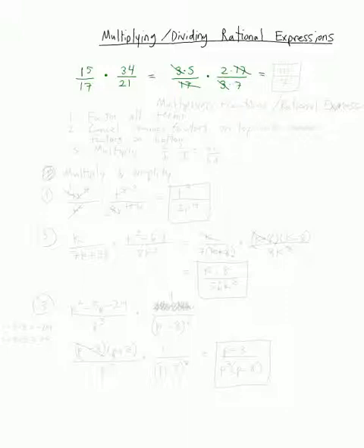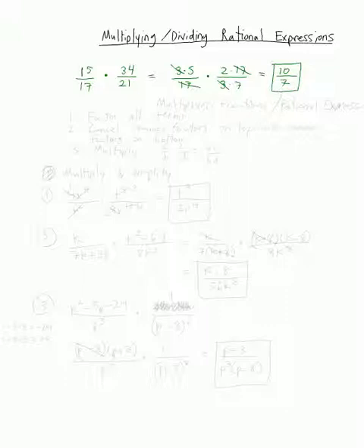So what are we left with? On the top we have 2 times 5 is 10. And on the bottom we have just a 7. So the answer is 10/7. This is a lot easier than if we were to multiply 15 times 34 and then 17 times 21. Even though we would get the same answer, we would have to reduce that, and that's the tough part. Reducing a fraction when the numbers are big is a lot harder than reducing them here at this early step.